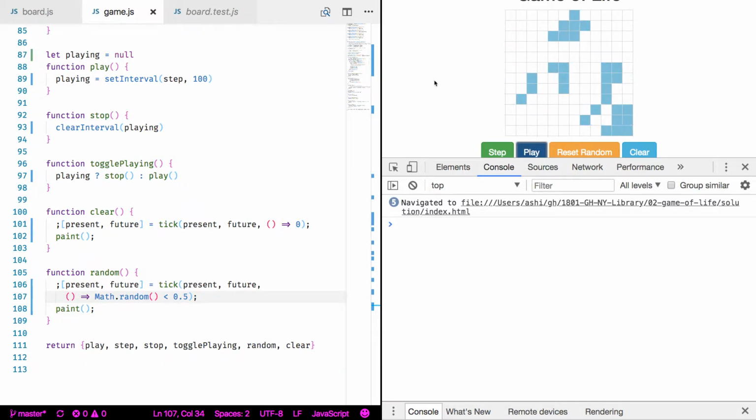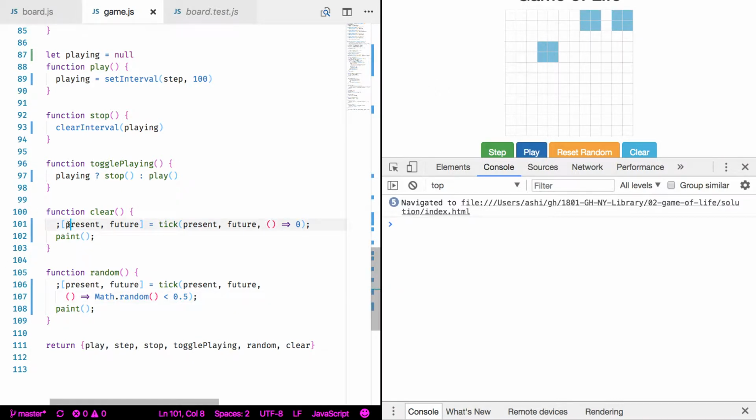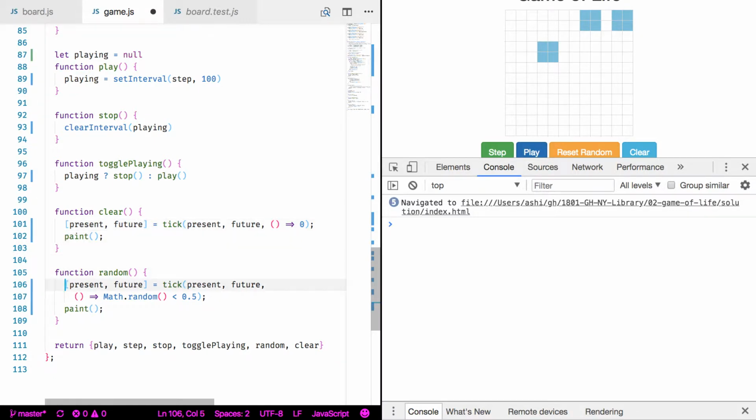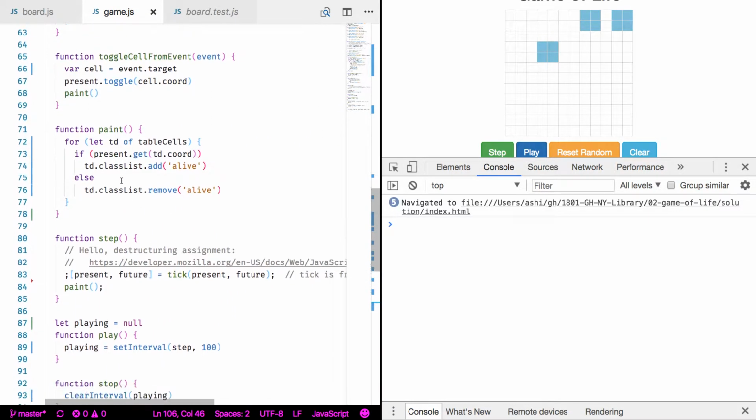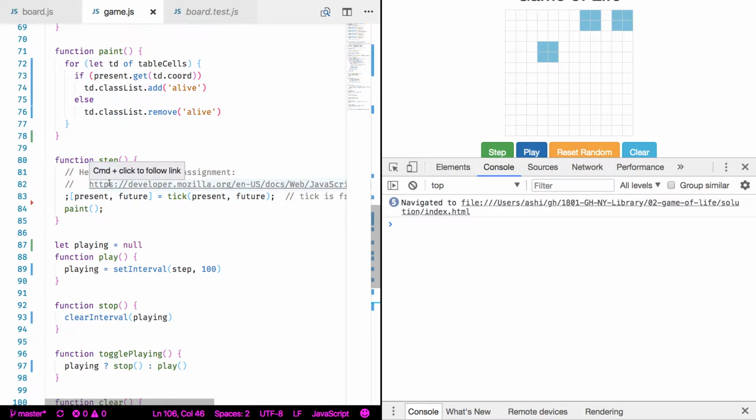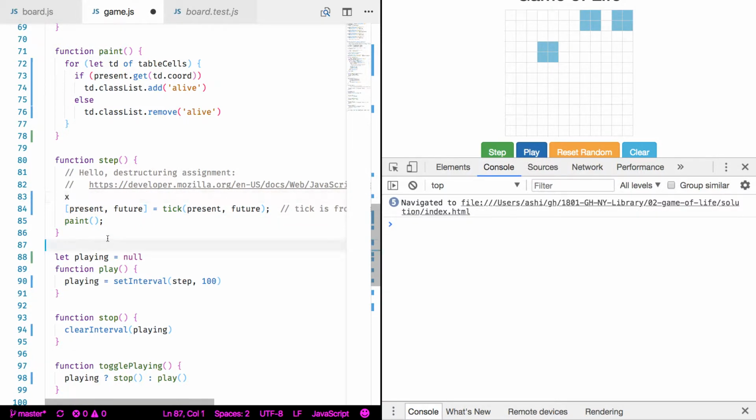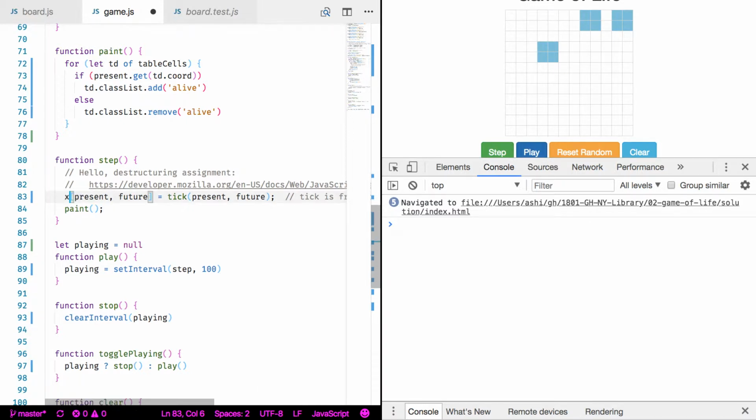Cool. What is the semicolon now? How does that work? The semicolon? Oh, we actually don't need these. You only need them if there's something before it that JavaScript could think will run into it. It's the one time when not using semicolons really can damage you, because this can join an expression, right? If I had just x on this line or something, then JavaScript will interpret it as x of present future.